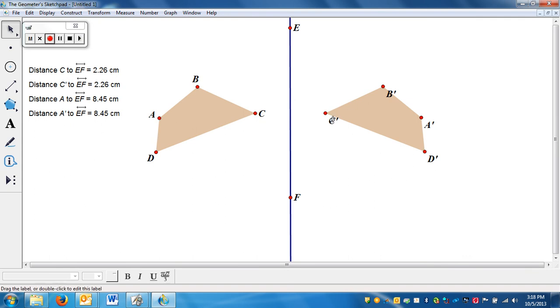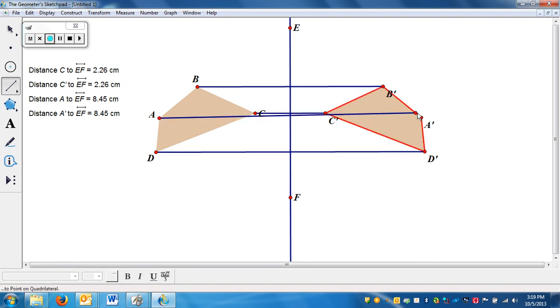The second thing is the angle that you actually do reflection at. Let's draw a segment from B to B prime. Let's say from D to D prime - we're going to connect all the corresponding points.